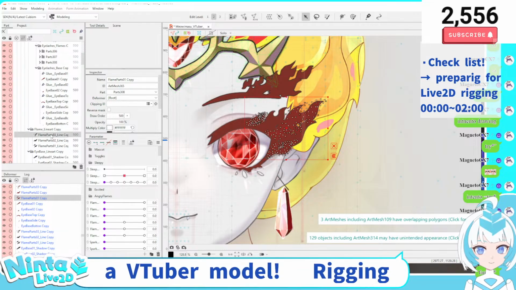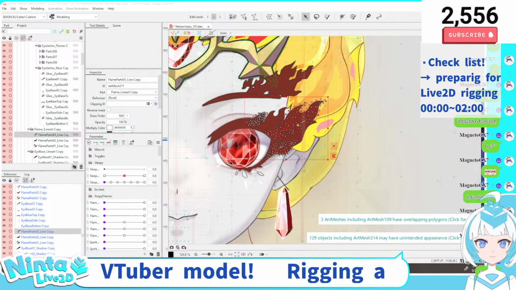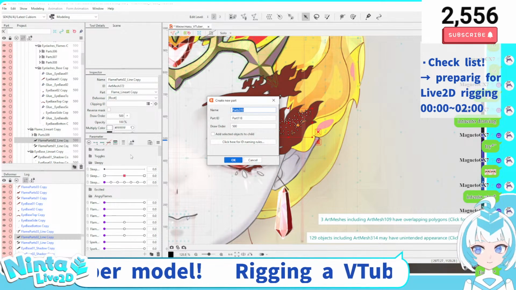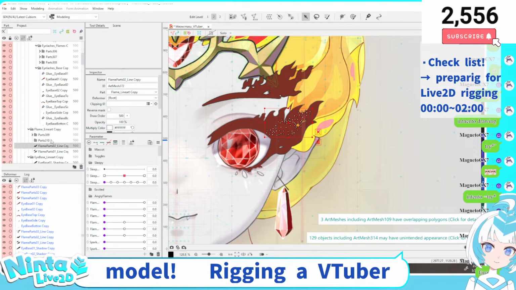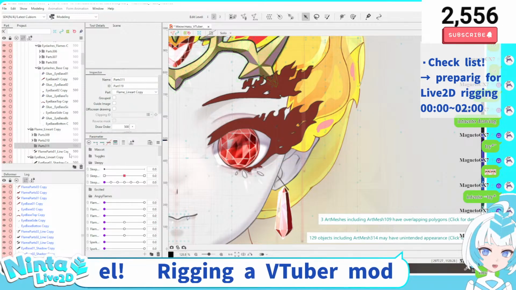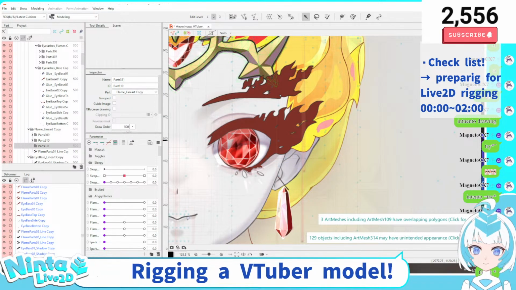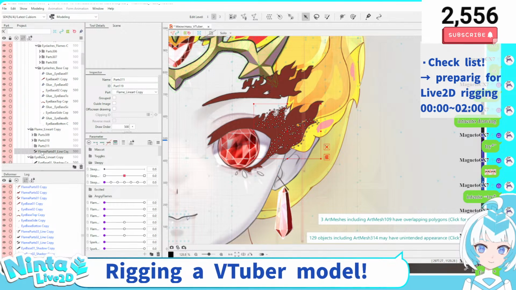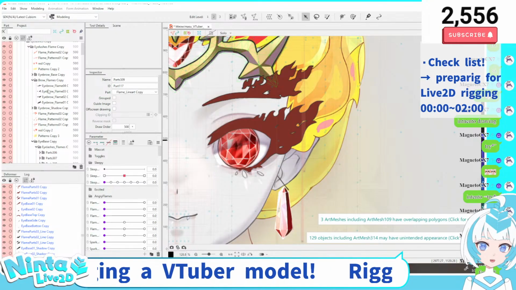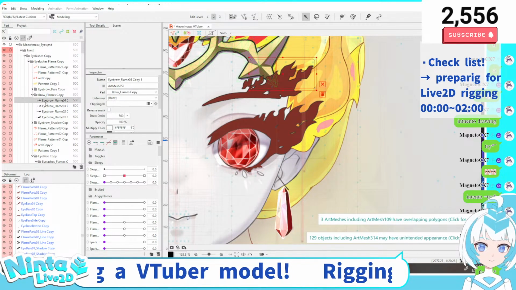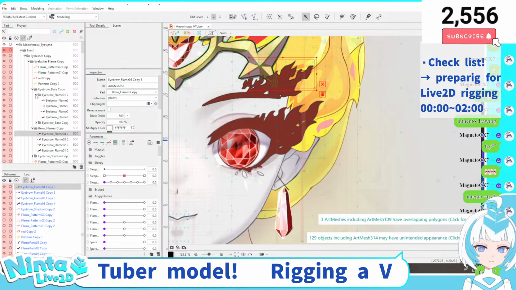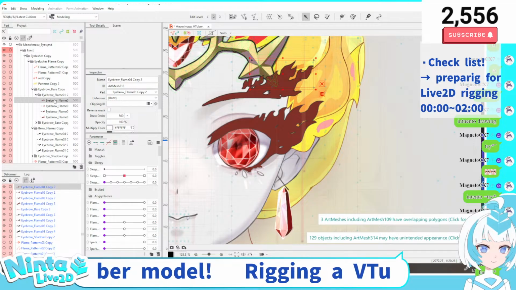My brain is slightly confused. And on Clip Studio, I didn't separate it into each part.